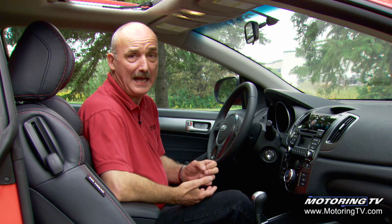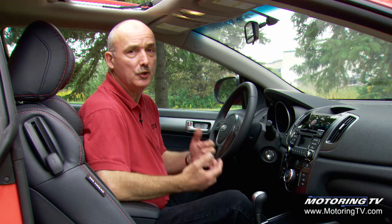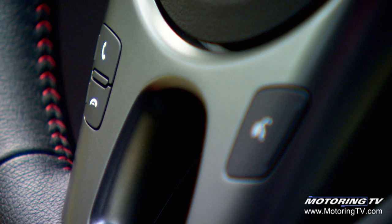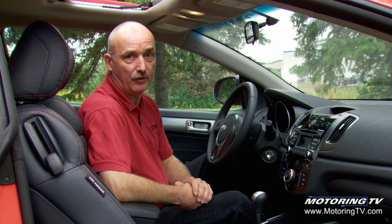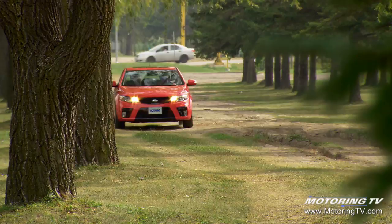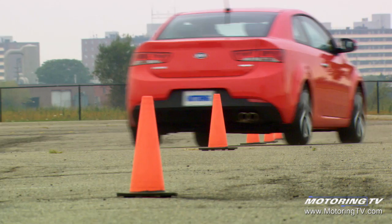Not so long ago, if you bought an entry-level car, that's exactly what you got — plastic seats, plastic floor mats, and not much else. This Kia coupe comes with a ton of stuff: heated power leather seats, power moonroof, power locks, windows, mirrors, cruise control, tilt and telescopic steering wheel, standard Bluetooth, and a radio with both USB and iPod inputs. It all comes together in a manner that's closer to near-luxury than entry-level. The SX also brings a sportier suspension with stiffer spring and damper rates, sharper steering, and 215/45 R17 tires with much less understeer.